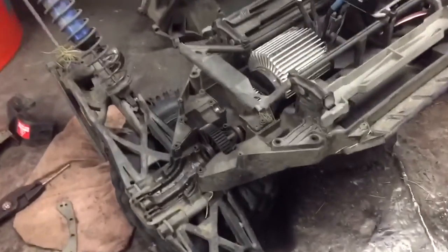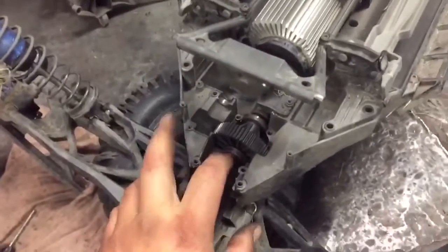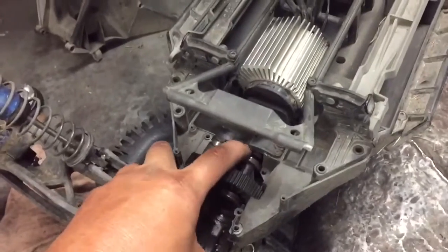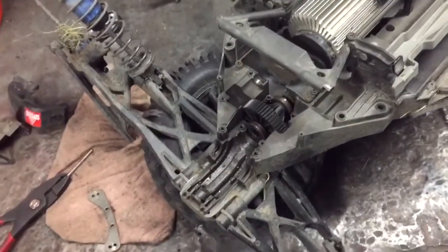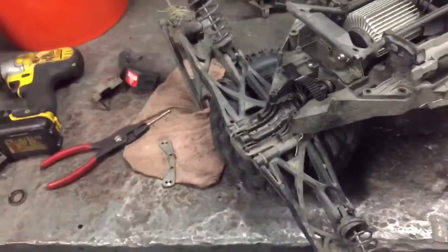Turned out to be a little bigger than I thought here. Nothing broken wise, but these bearings here have never been changed. I'm into it. Front one let go, so there's no sense in not changing these. So I'm gonna get these bearings changed, and then I'll get it all back together here.